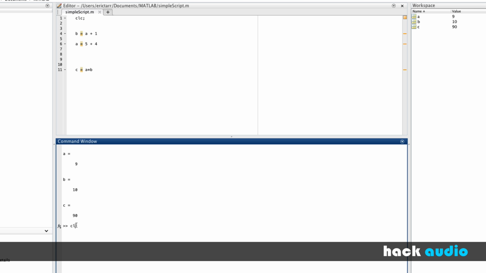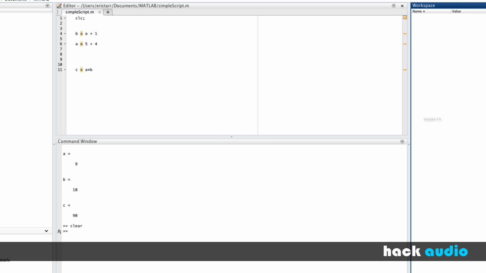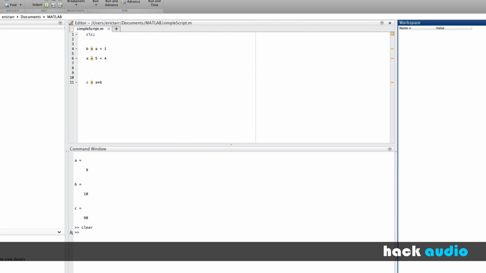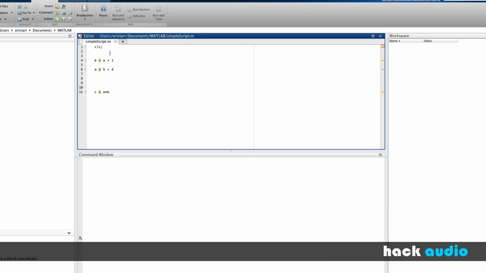First thing I need to do here is clear out all my variables. So now I don't have anything in my workspace. Now when I execute this script or run it, see that we have an undefined variable A. And that's because in our script, it gets executed from top to bottom. And when we go to use the variable A, it hasn't been created yet. So that's an important thing to keep in mind.